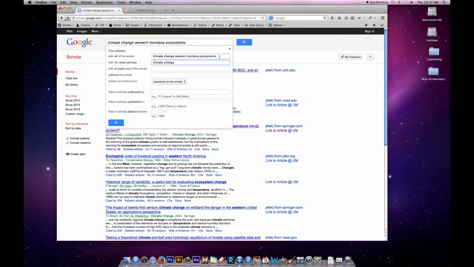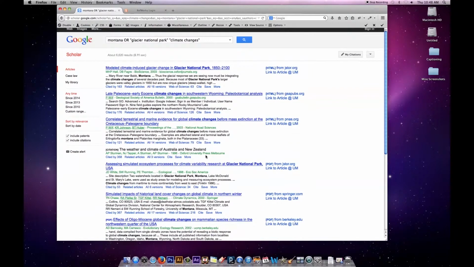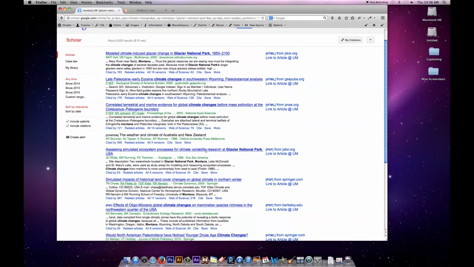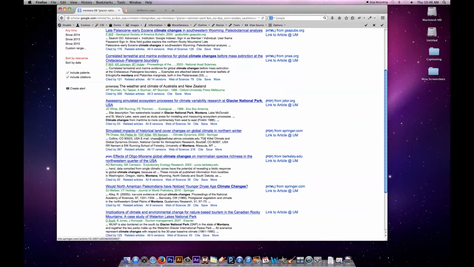In this particular database, maybe I would say, okay, I want the exact phrase "climate change." And again, I would experiment with the plural, "climate changes." I want that phrase, and I want at least one of these words. I want Montana, or I want Glacier National Park, because an awful lot of climate research is done there, and it's in western Montana. Maybe I would also put in something like Northern Rockies. By using the quotes, I'm forcing this phrase to be treated as a single word. So climate changes will be in my results along with either Montana or Glacier National Park.